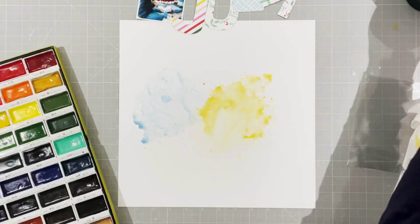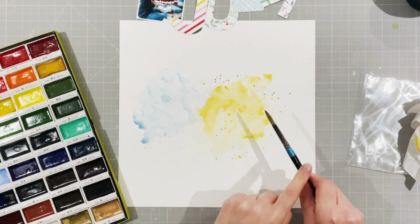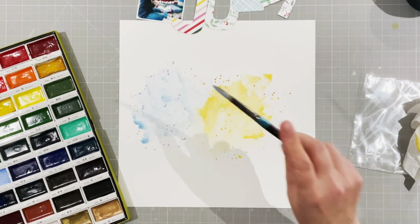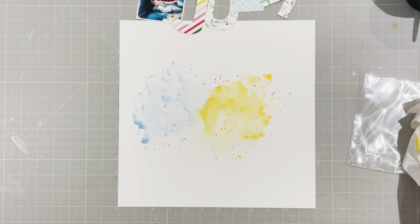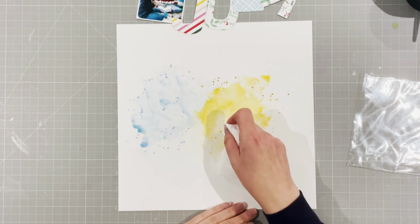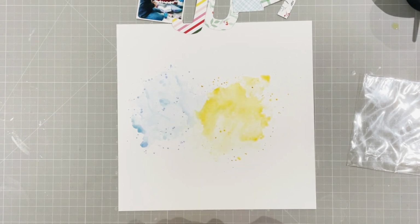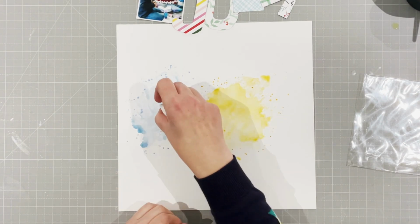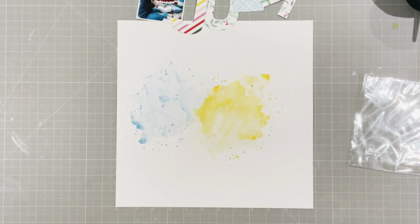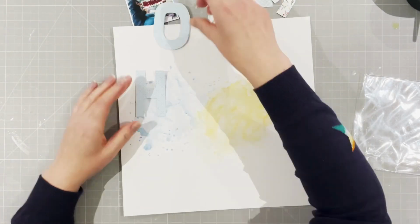And just before I put my watercolours away, I feel that I want to put some splatters. So I use the gold colour and the light blue just to make some splatters on the page. And I use my kitchen towel just to dab up some of the blobs so that when I, in a moment, run my kitchen towel over it, I don't spread them out too much. So this is a great way just to dry it off enough to carry on.